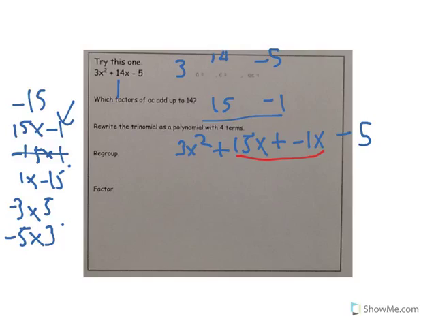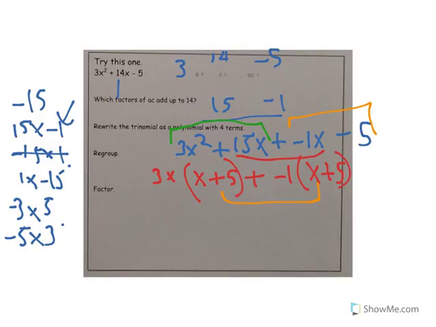So now I'm going to go ahead and regroup. So when I regroup, I can take care of taking that 3x out of that first couple of terms there, because these two terms here I'm linking together, and I'm taking the 3x out of both of those. And then after that, I try and figure out what I can take out of there that'll end up with the same terms there, the same expression there. So that's x plus 5 is what I'm looking for.